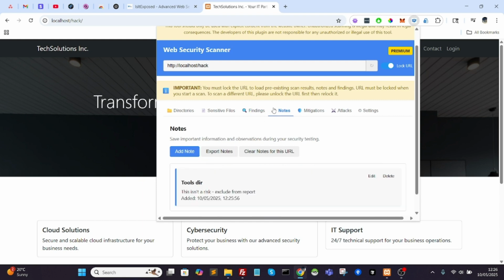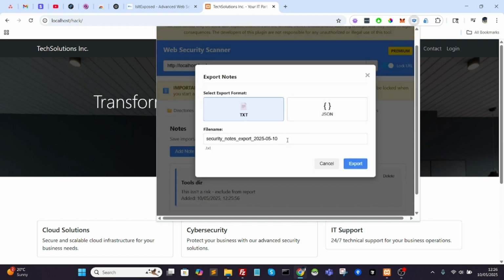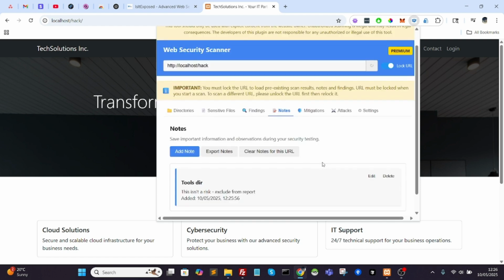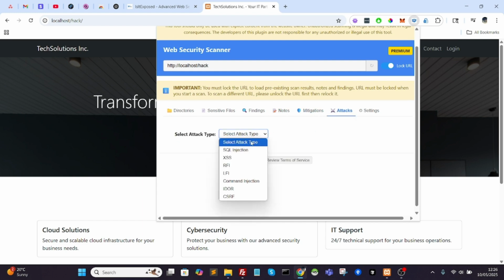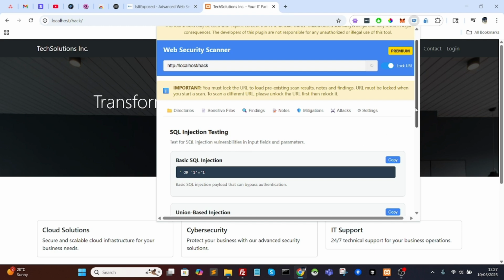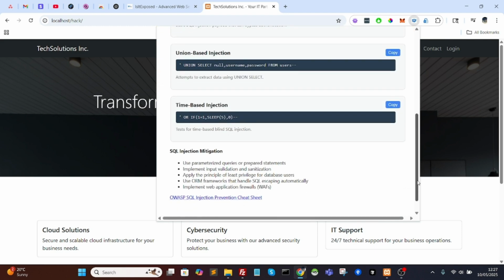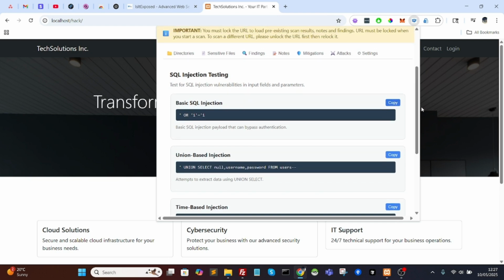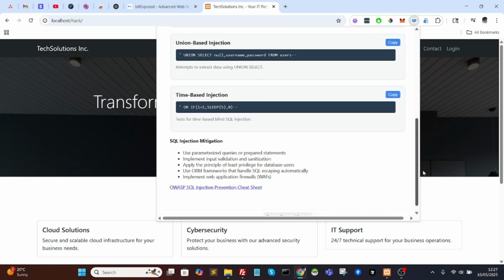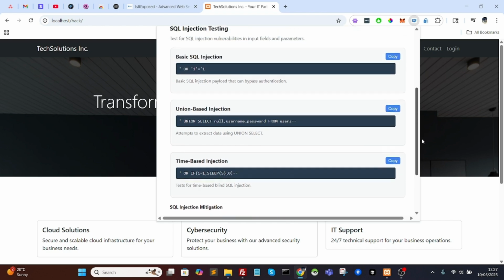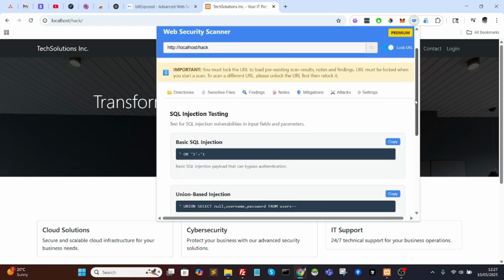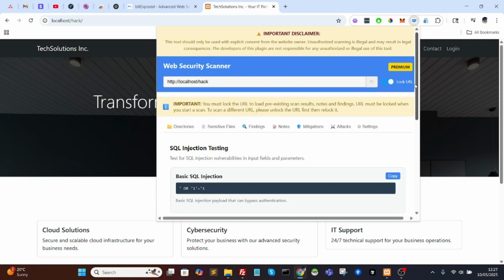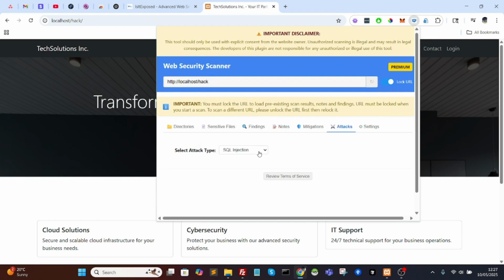So yeah, notes can also be exported to text and JSON, and you can name that file whatever you want as well. There's an attacks tab. So this doesn't automatically run the attacks, but it allows you to have examples of test payloads that you can use on your websites to see if any of these vulnerabilities are on your sites.